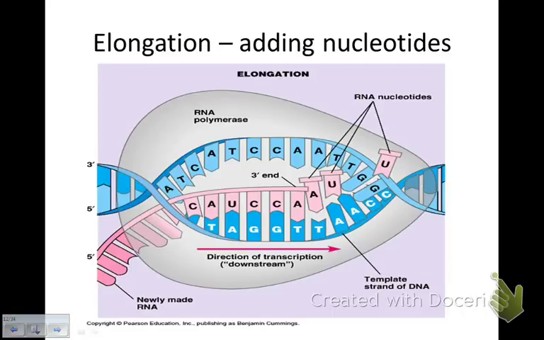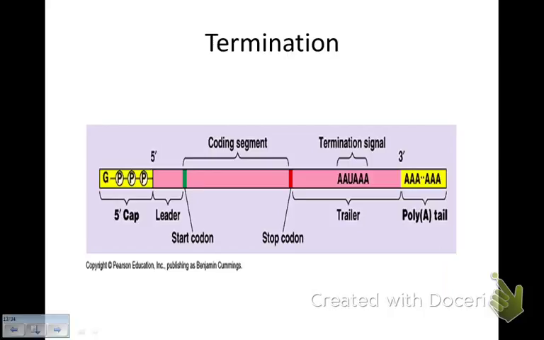There's elongation. You can see the pink being made. So that picture really shows it. The blue is DNA. DNA is unzipped. And then the pink is created. And see, look at the letters. Thymine and adenine pair together. Cytosine and guanine. So the RNA is just a cheap copy of the DNA.